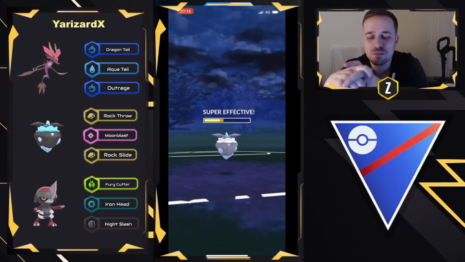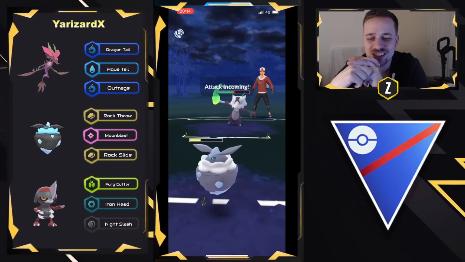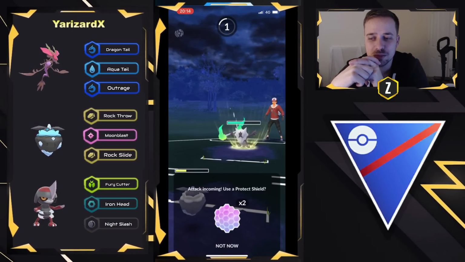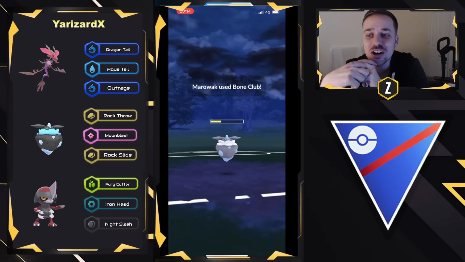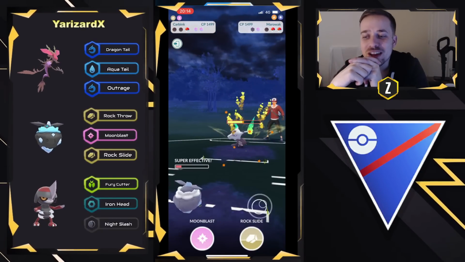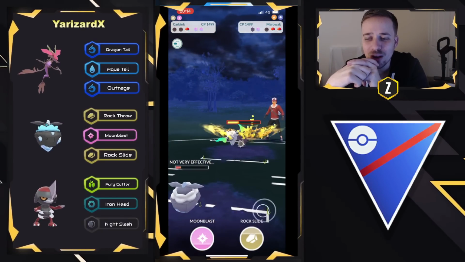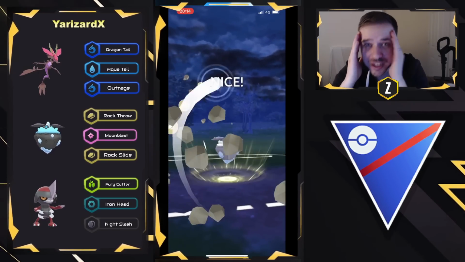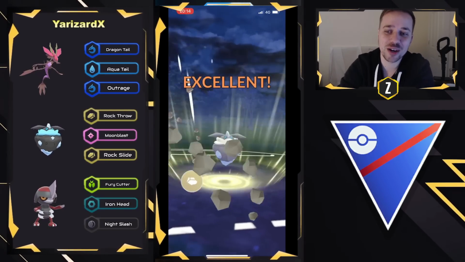They no-shield the Bone Club. And this is looking to be a very interesting game because they need 4 Bone Clubs in order to win. They're going to no-shield it all! Carbink, you absolute savage! Don't do my boy like that! Oh my gosh, this Carbink right here. The disrespect, Yarzard, you're disrespecting the GOAT, man. What are you doing?